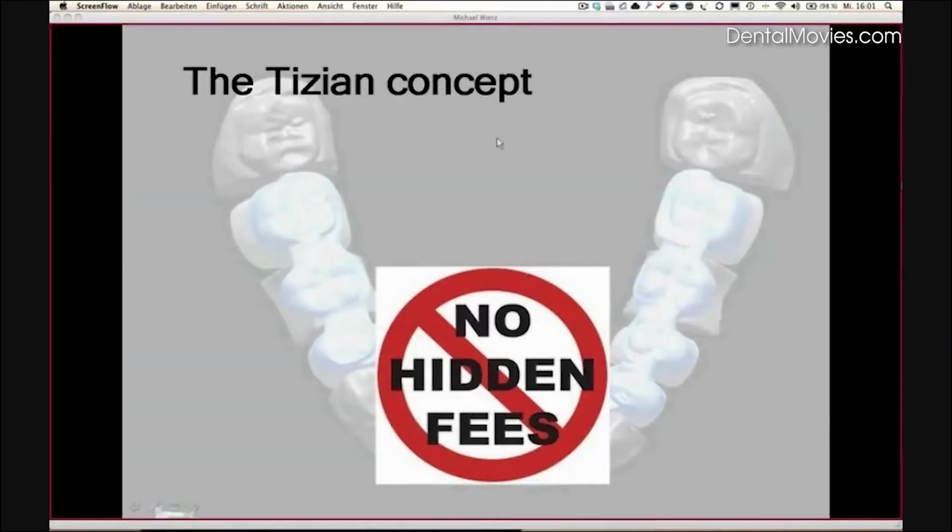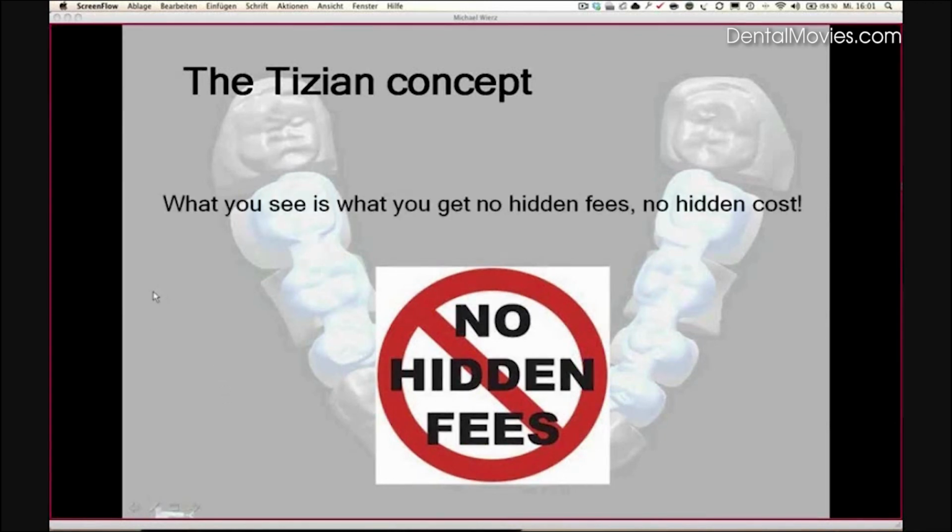The philosophy of the Schütz CAD-CAM concept is no hidden fees. As I said beforehand, we don't work with any license fee or dongle cost, which makes your calculation free of any hidden risks. What you see is what you get in our company, and we don't charge you any maintenance contract at the end of the day.